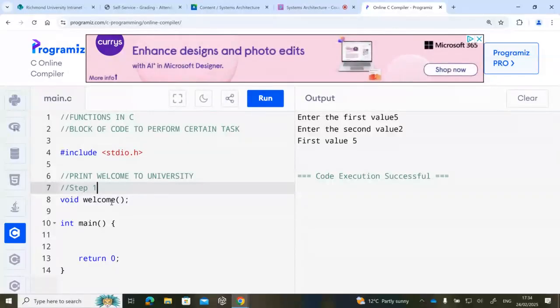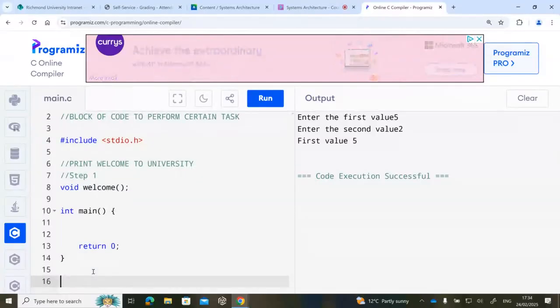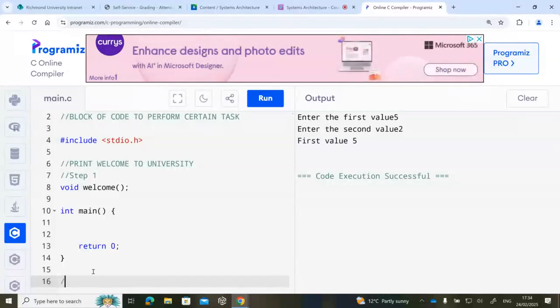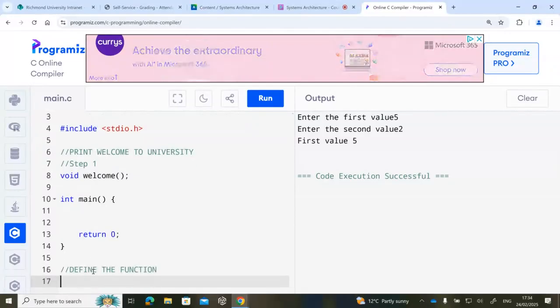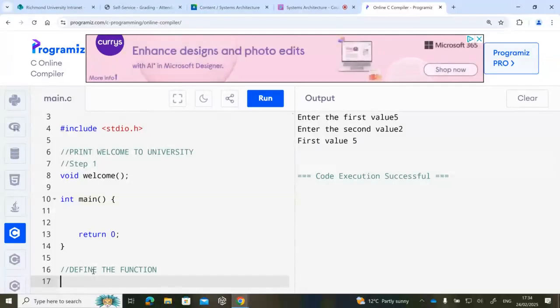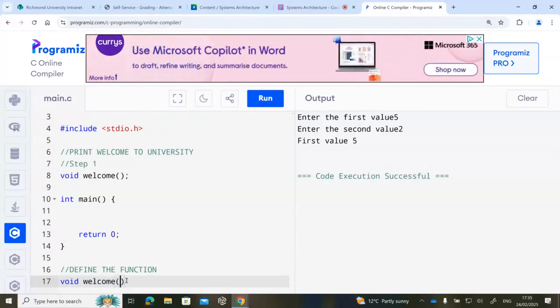And to define the function, you should go below your main code. So at the bottom here, we will define the function. And this is how you start. You say void welcome and open and close bracket.